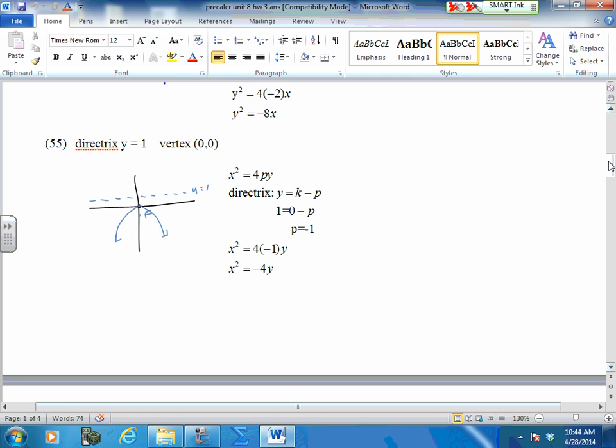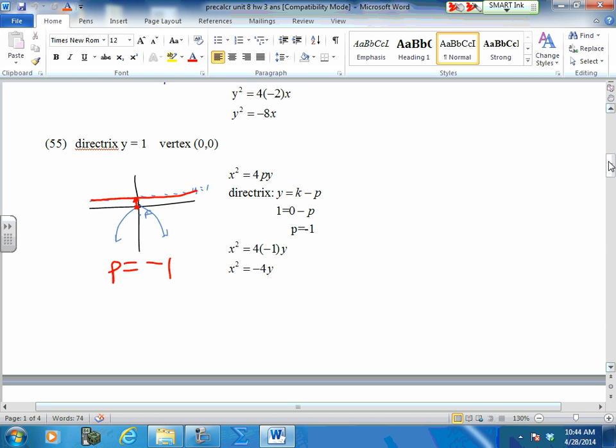So now, you start here at your (0, 0). Your directrix goes here. Your parabola cannot open up. It cannot cut through it. It cannot open to the side. It cannot cut through a directrix. The only choice it has is to open down. So therefore, is P positive or negative? P is negative. What's the distance from here to 1? 1. So P has a distance of 1, and we said P has to be negative.